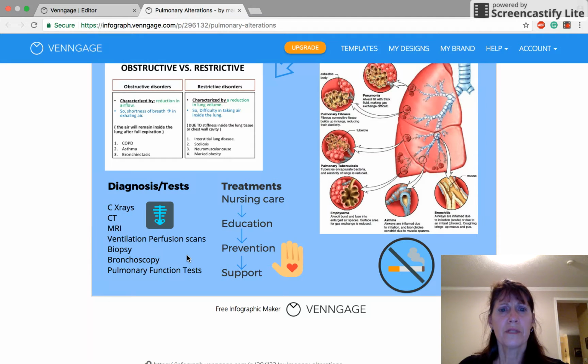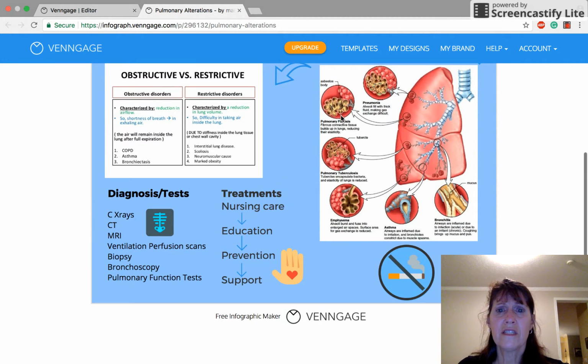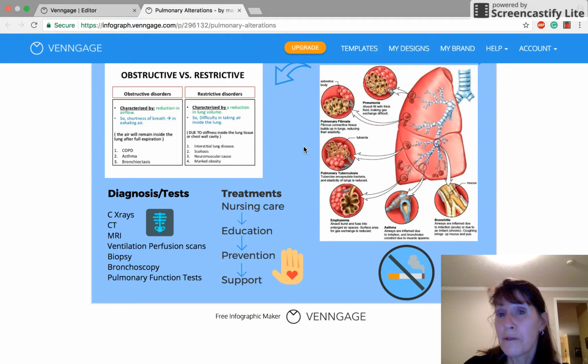Signs and symptoms, we'll take a look at all these different diseases and what they often see. Usually shortness of breath. They can't catch their breath. Think about how scary it would be if you couldn't take a breath. Has anybody ever experienced hyperventilating? Or you ever got the wind knocked out of you? Very scary, right? These patients experience wheezing and tachypnea and persistent coughing, cyanosis.